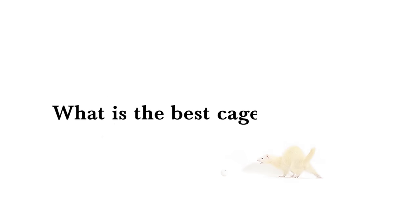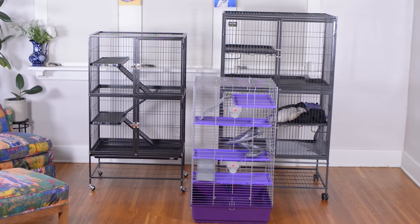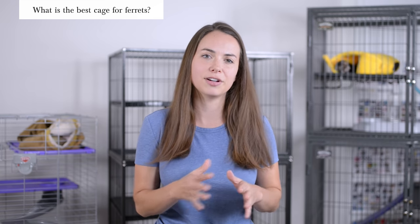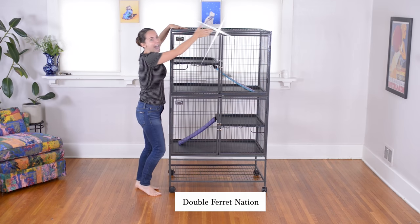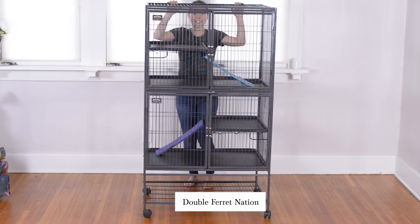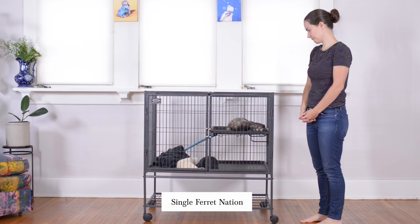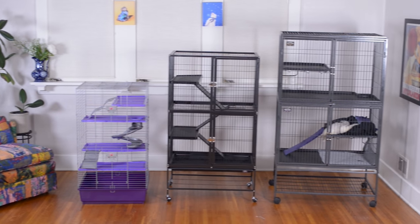If you are a new or prospective ferret owner, or you're looking to upgrade, you're probably asking yourself: what is the best ferret cage out there? Which cage do you like the best? Even before I get into the pros and cons of each cage, I'll just tell you right now which is the favorite cage of the ferret community — it is the Ferret Nation cage, hands down. Everybody's favorite; it is literally just that awesome of a cage. The cage we're showing in this video is the Double Ferret Nation cage versus the single unit, because it's a lot more comparable to the other two cages we'll be showing.